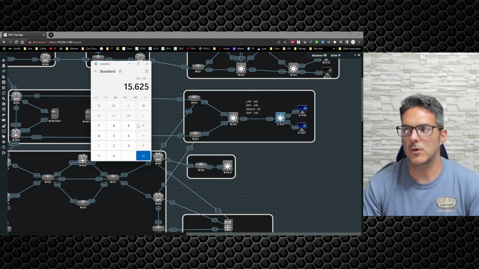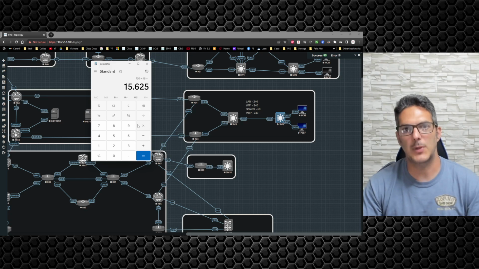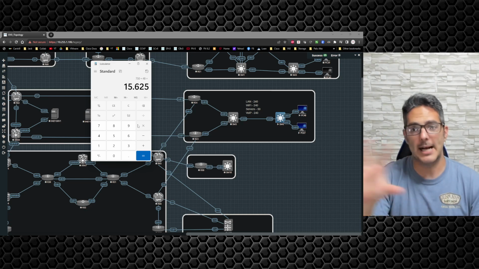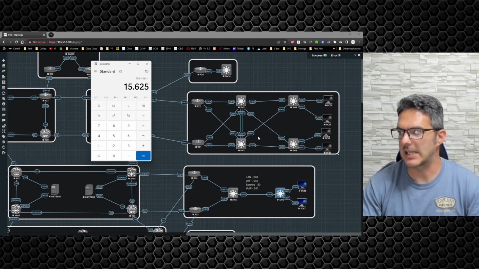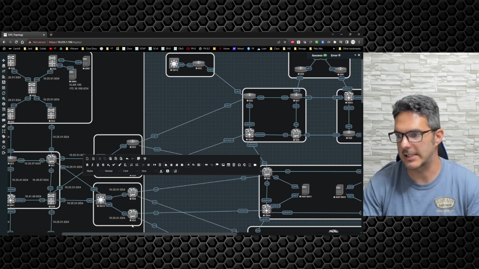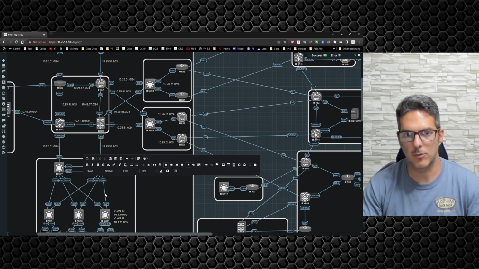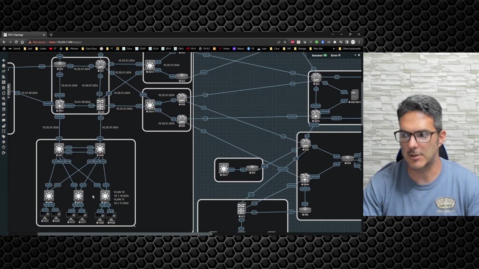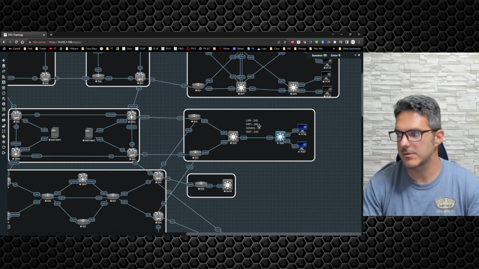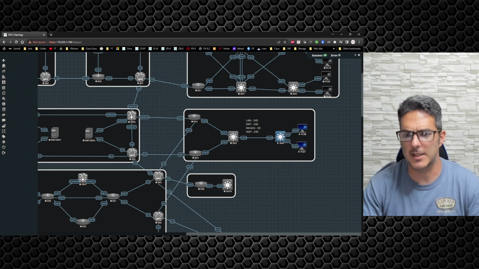Well, what I would normally do is break that up into these, which are all going to be access layer, by the way. The real look and feel is going to be more like this, where you have a distribution and several access switches. It's going to look more like this physically than it will this, right? But it's a small site. So we had that to consider as well.